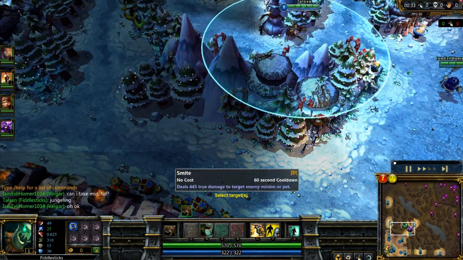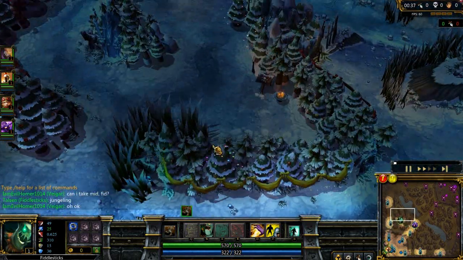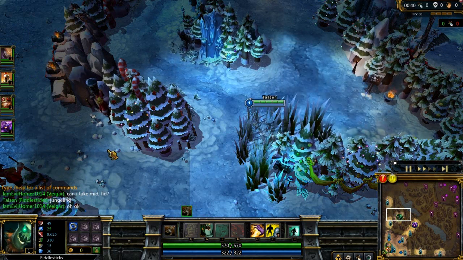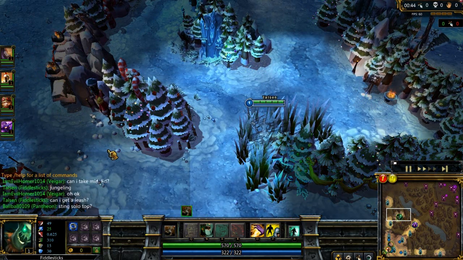It does 445 true damage to target enemy, minion, or pet. Pretty essential for jungling. It gives you an upper edge when you're taking down the mobs at first, when you're at such a low level. It doesn't take much to kill you.